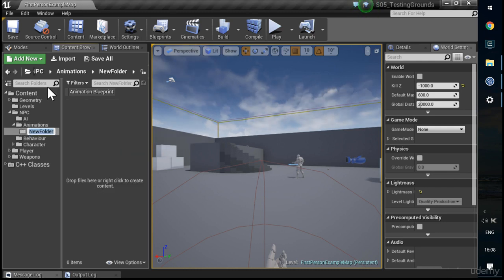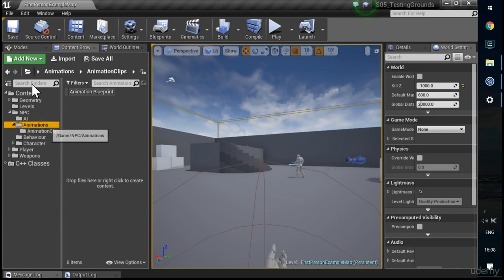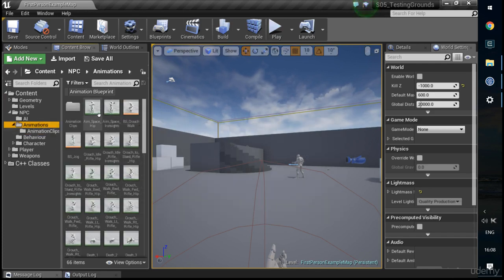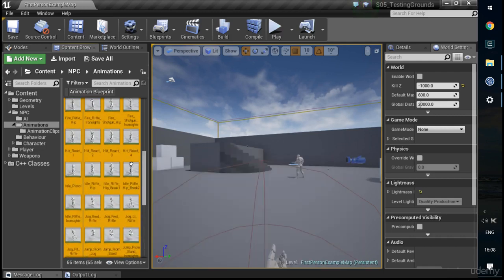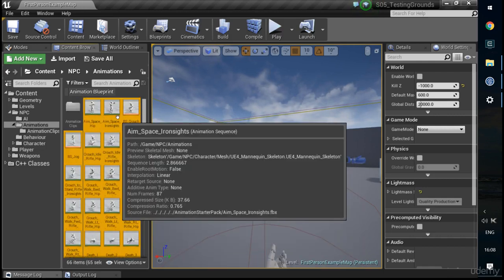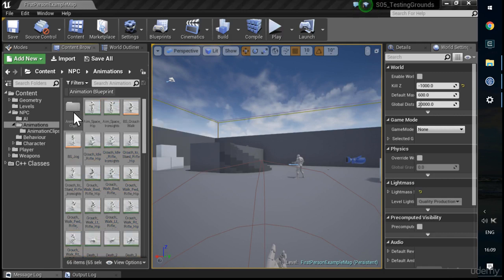So I'll right click, new folder, I'm going to call it animation clips, and no spaces. So I'm going to go up to my animations, grab everything. I find it easier to put everything in than move the animation blueprint out again. I'm going to move that into our animation clips, move here.